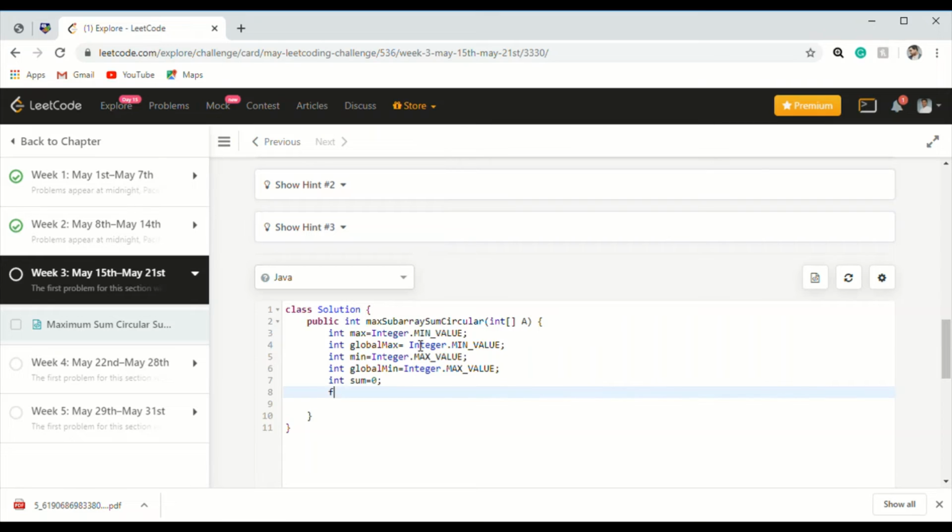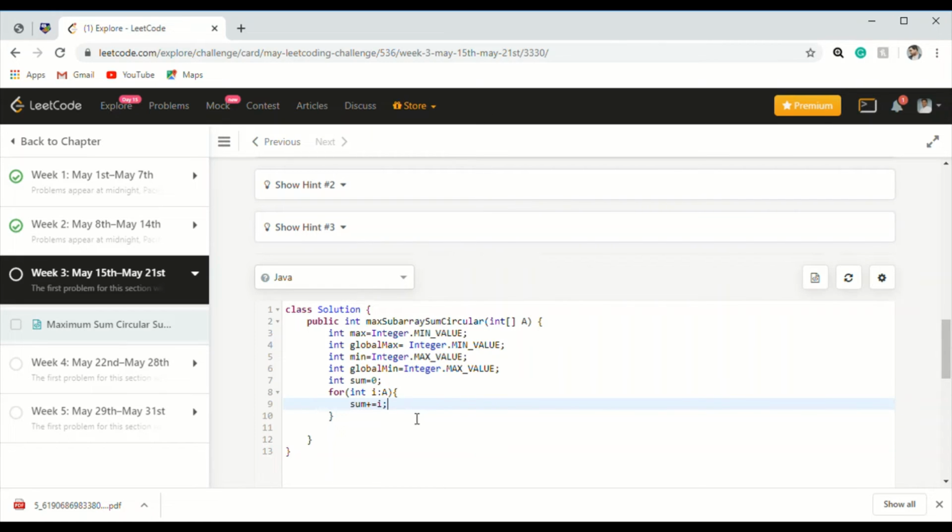Now comes the for loop, as we have to loop through the elements of the array. So for int i in A, which is the array, sum plus equals i. Pretty much clear till now.